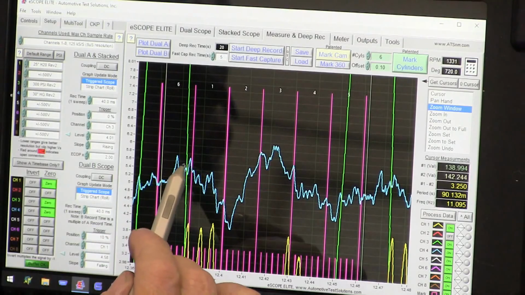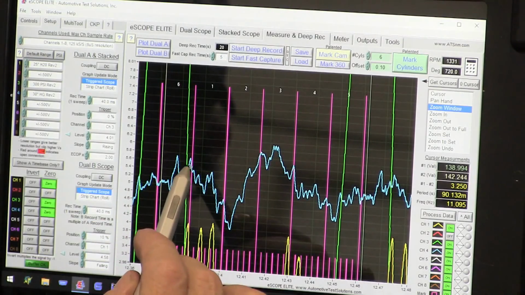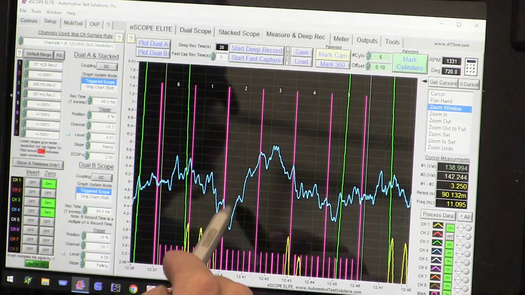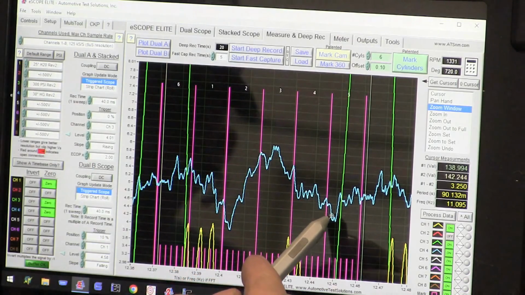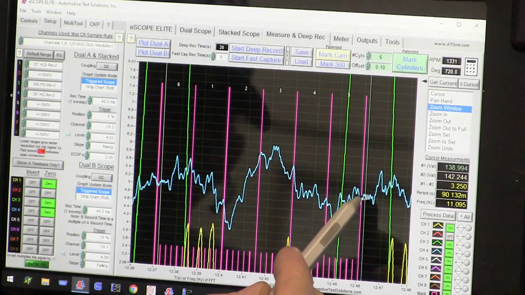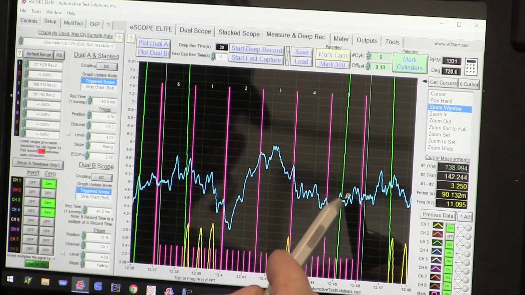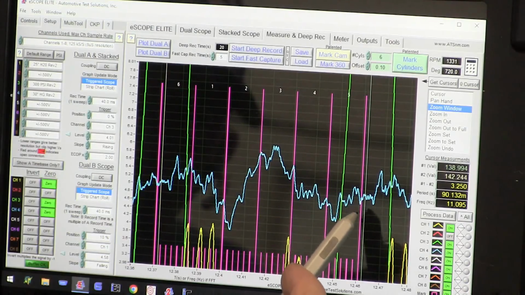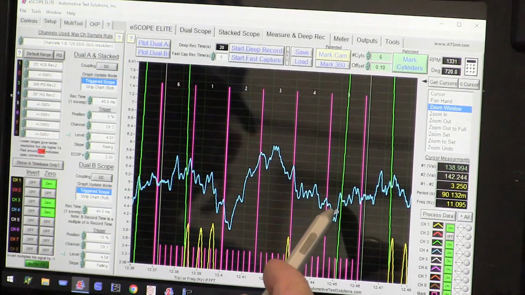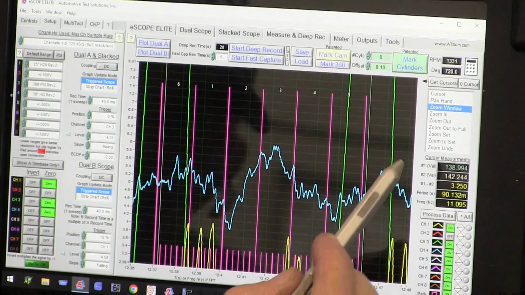I have vacuum up, 6 pulled up, 1 just drops. 2 pulls up, 3 drops down, 4 starts to drop, and 5 just sort of stable, and 6 goes up. But I really don't see 5 dropping, and 5 is my worst cylinder. We still need to get in that cylinder, but something there is different.